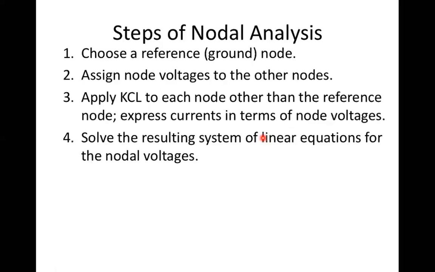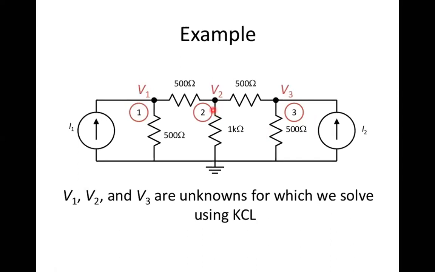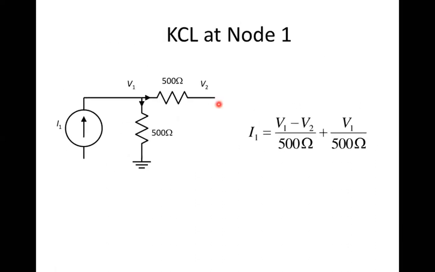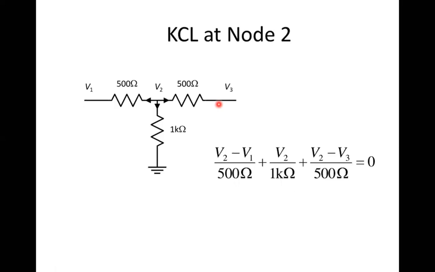Similarly, let's find out for node 2. To find out for node 2, we have to follow the same steps. This is node 2. Let's have V2. This was node 2, and this was V1, and this is V3. Now we are finding out for the 3 branches, because this is a node where 3 branches are connected. This is one branch, second branch, and third branch. So how can we find it out? In the same manner, this will be V2 minus V1 by R2, V2 by R3, and here V2 minus V3 by R4.